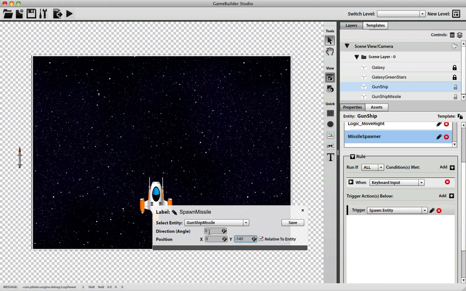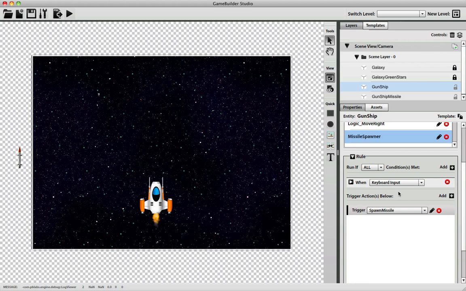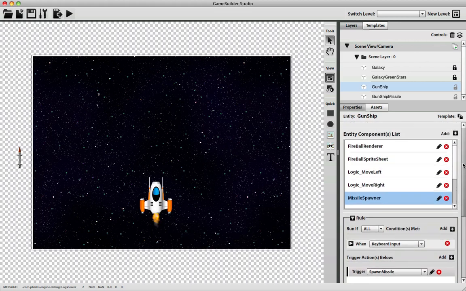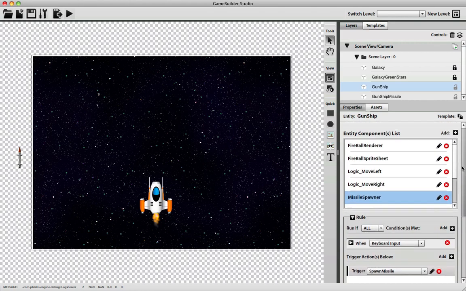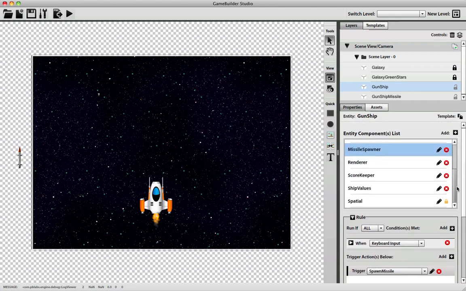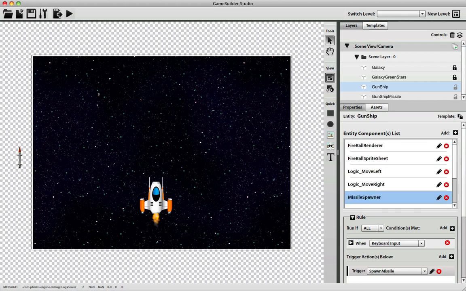I want the angle to be 0 and the position to be 0. Now let's see, that should be good to have movement and have a spawning missile. So let's check that out.